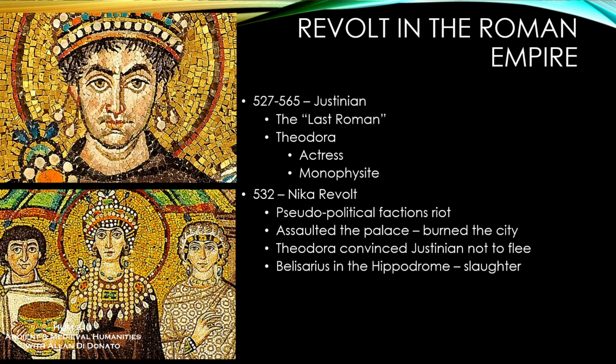He ends up using his general Belisarius, who's one of the really important generals during this time, and some of his other administrators to negotiate with the rioters. He gets all of the rioters together in the hippodrome itself. And what Belisarius ultimately does is he closes the doors on the circus and unleashes the imperial troops on the rioters right there. And the estimates are that he killed about 30,000 citizens in this attempt to squash the rebellion. Definitely was a turning point in the reign of Justinian, where he becomes a much stronger emperor.